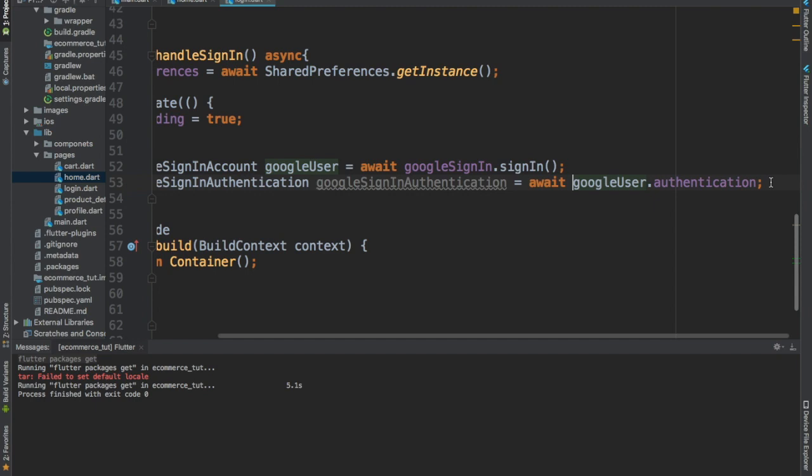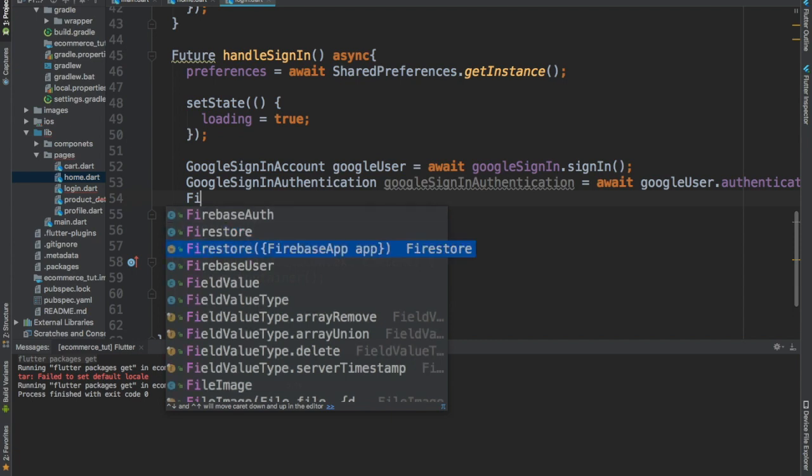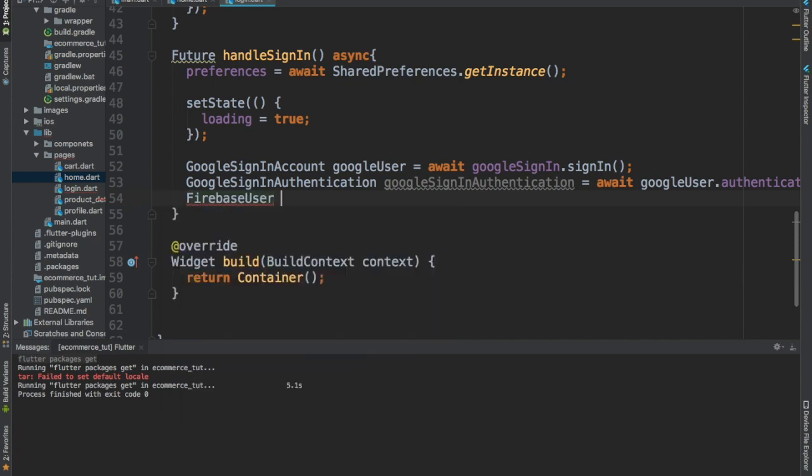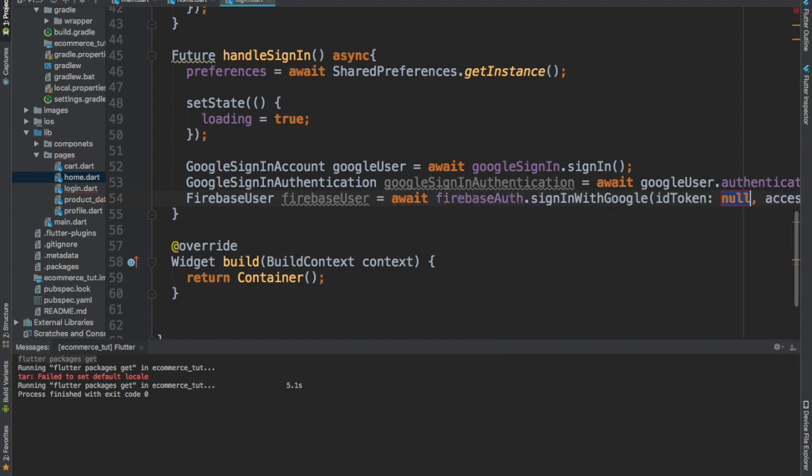And no, it's not over if you think it is. Now we have to create a Firebase user, and I'm going to give it firebaseUser again, is equal to await, you guessed it, FirebaseAuth.signInWithGoogle.